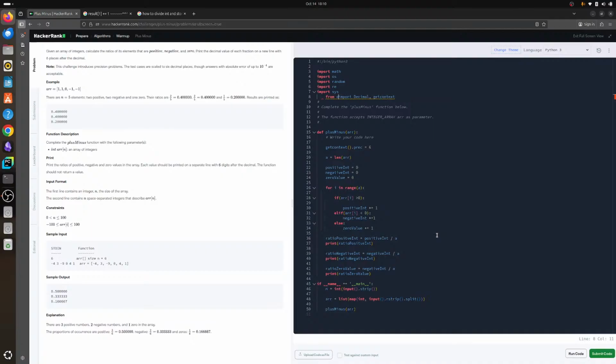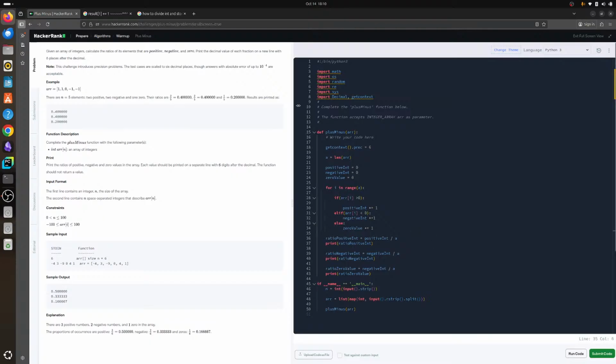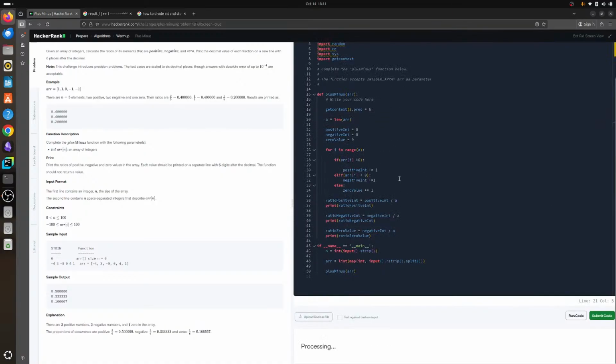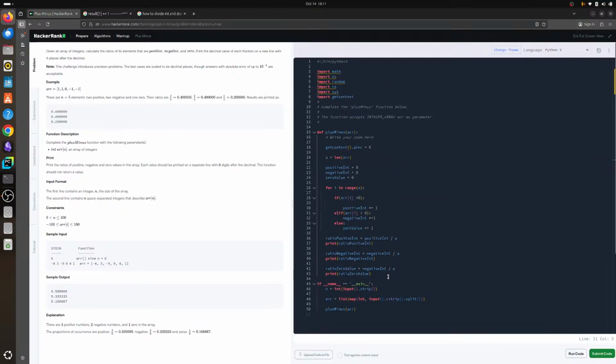Import is allowed. Used here, right? Okay. Now let's run it. Runtime error, no module named. I think Control Z. Now let's run it.